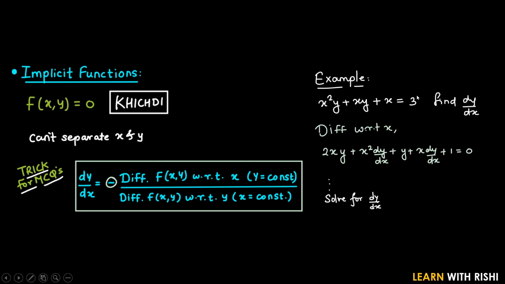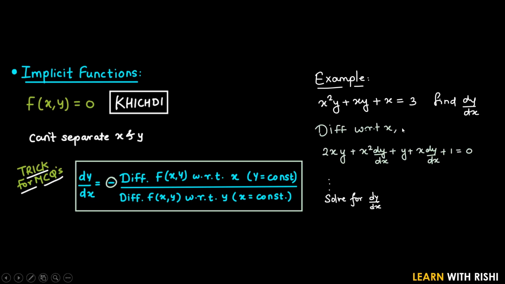So if we differentiate this function with respect to x, here we'll apply the UV rule. First we'll keep y as it is and differentiate u, that is x square, it is 2xy plus, then we'll keep x square as it is and differentiate y with respect to x. y is not constant, it is with respect to x, it is dy by dx plus xy. Here also we'll apply the UV rule, so it will be 1 into y plus x into dy by dx plus derivative of x is 1, that is equal to 3. That is equal to 0, derivative of 3 is 0.